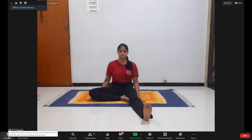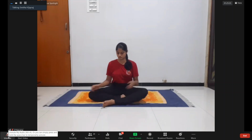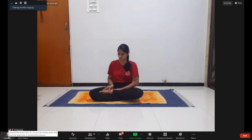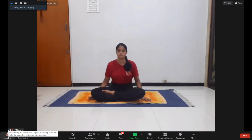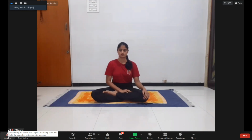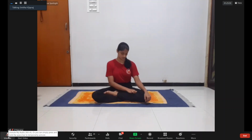The next step is that you will fold the left leg vertically and then horizontally, and you will pick up the left foot and place the smaller toes within the right thigh and inner thigh. The left toe will be outside. You can see the left toe is outside. Next she will try to bring out the right toe up from within the left thigh and inner thigh. Only the toe will come out.